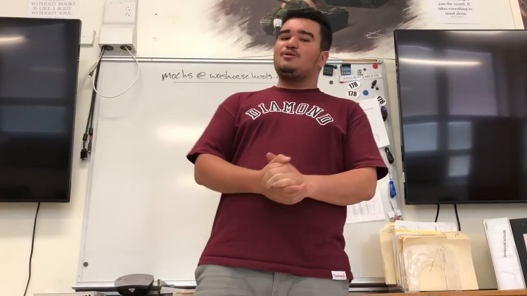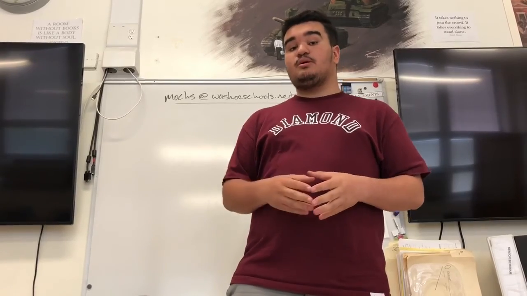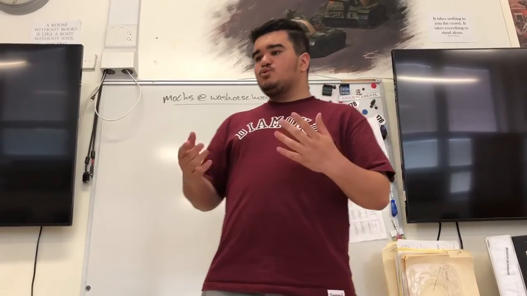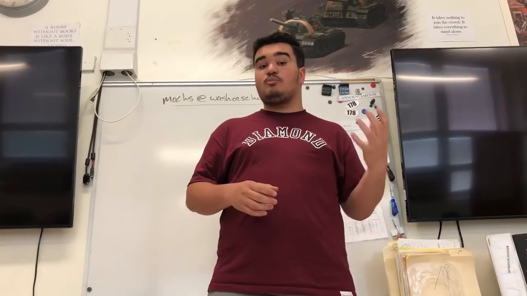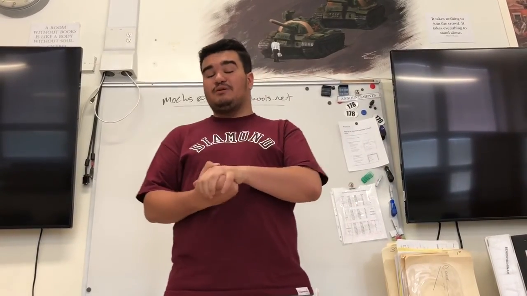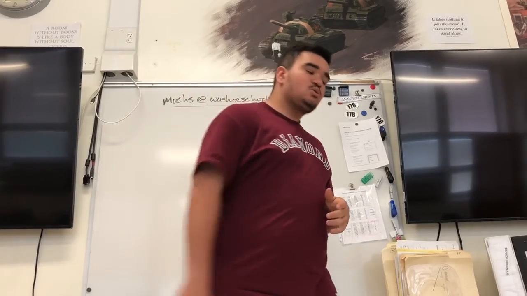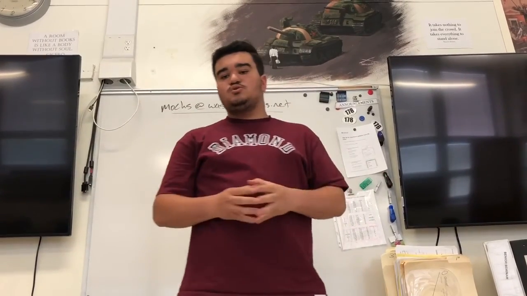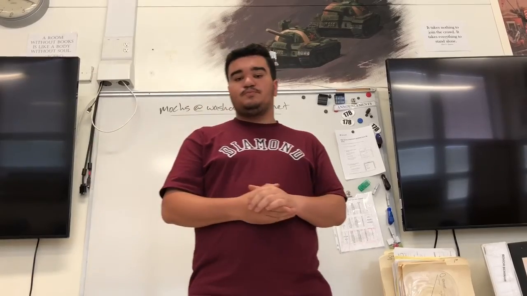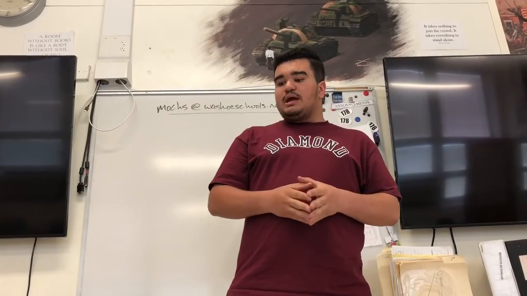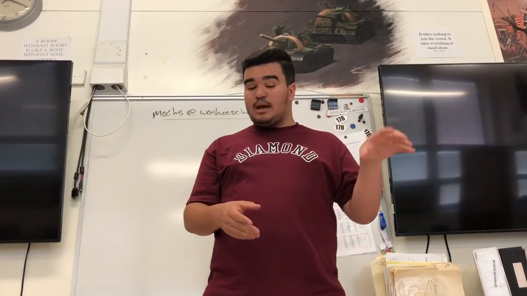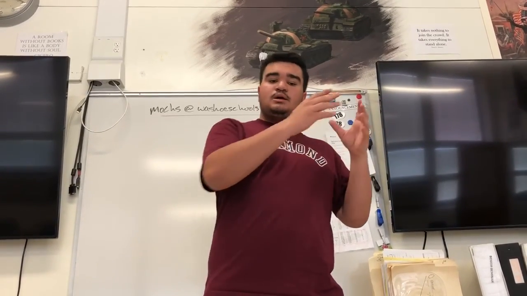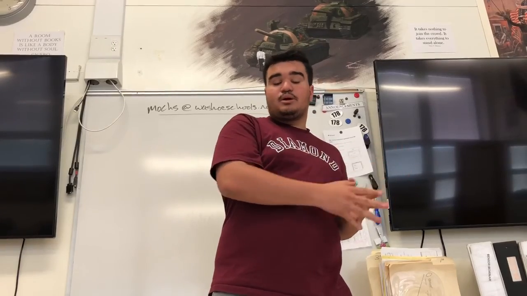So welcome, and today we're going to be talking about uniform circular motion, and specifically we're going to be talking about problem 25. Now problem 25 is a question that asks us to have a 500 gram rock and a bucket. We're going to put that 500 gram rock into that bucket, and we're going to swing it in a 2.2 meter diameter circle. Now what they ask us to find is the minimum speed that the mass or the rock will have so that it will stay in contact with the bottom of the bucket.